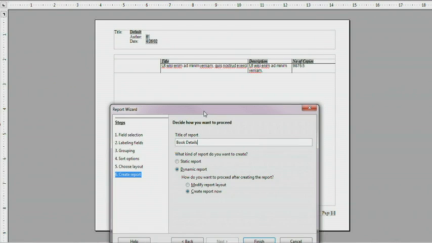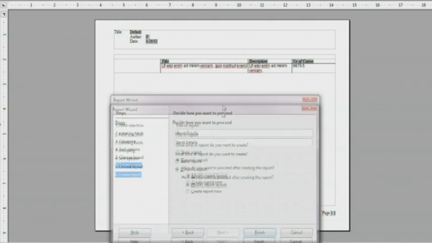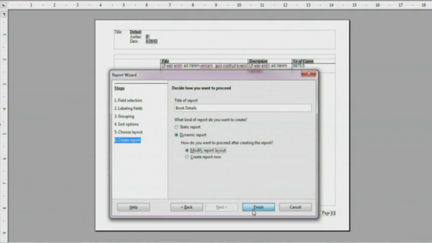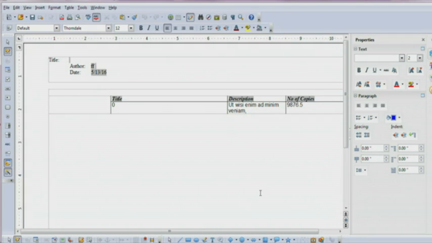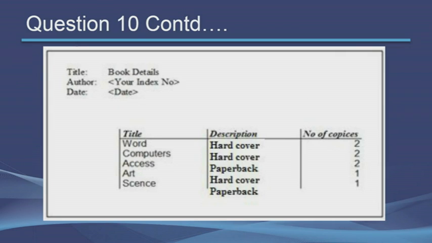And since I need to change the title, author and date, I am going to select the modify report layout option and then finish it. Once you finish it, you will get a report like this. According to the question, the title should be book details.